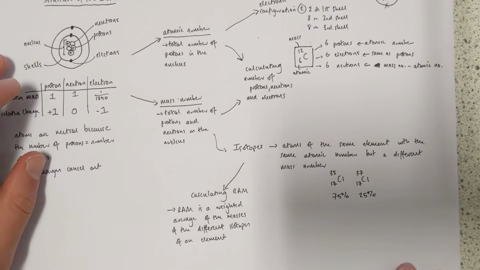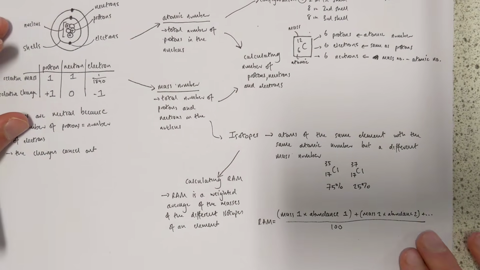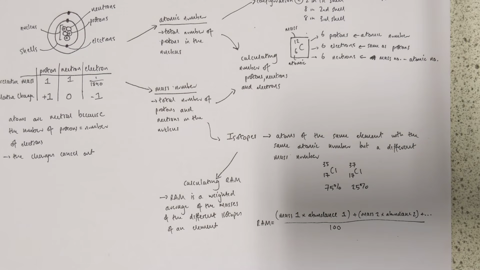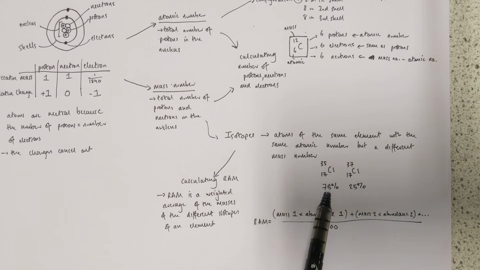The sum we use to work out that average is this. Now this sum does look a little bit complicated, but it's not actually that hard to use. The mass of the first isotope, which in this case could be this one here, which is 35, multiplied by its abundance, which normally is just its percentage, so 35 times 75, plus the second one, which is mass of 37, with its abundance of 25. Now I've only got 2 here. You could have examples where you've got more than 2, but you just keep adding on the mass times the abundance plus mass times the abundance for however many you've got. Then you divide that by 100 to get it as a proper average.